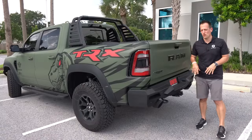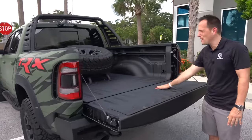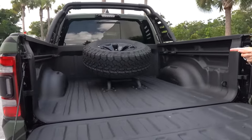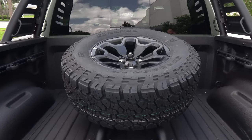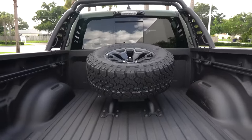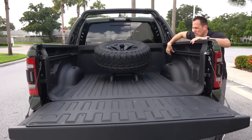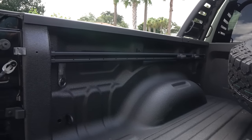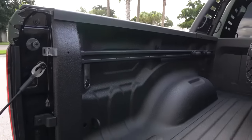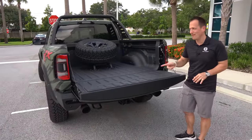Let's get into the bed of this truck. Time to drop the tailgate — real simple, nice soft release. You're going to be greeted with a full bed liner from Ram. And that bad boy in the center: you get a wheel carrier plus an extra wheel with mounted tire in the back of the truck — you just never know when you're off-roading and get a flat or break the bead. I also like the usable rails on the side — you can actually adjust these for different tie-down locations. You have LED lighting in the bed as well to give you light when it's dark outside.